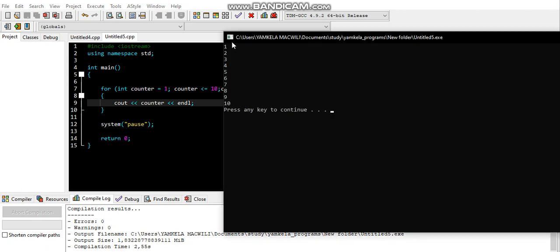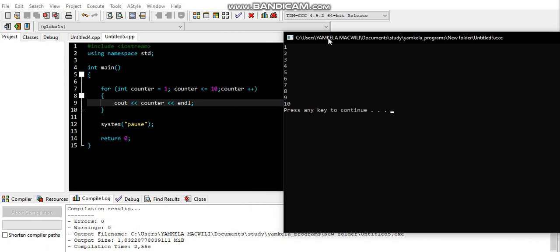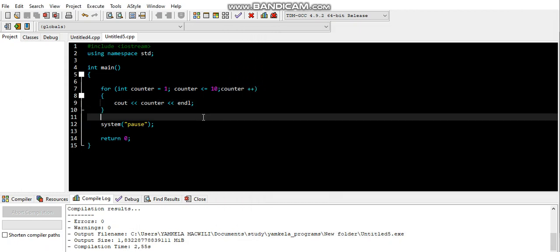Then the expression counter increments the control variable, and the loop begins again with the loop continuation condition, and so on.